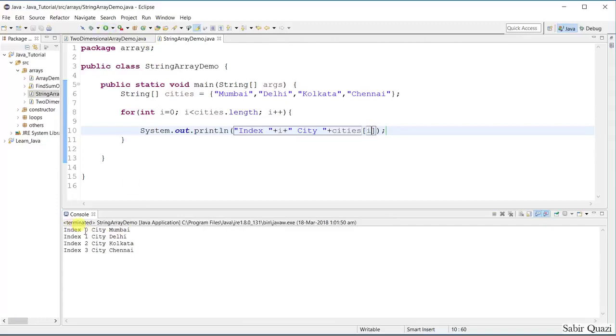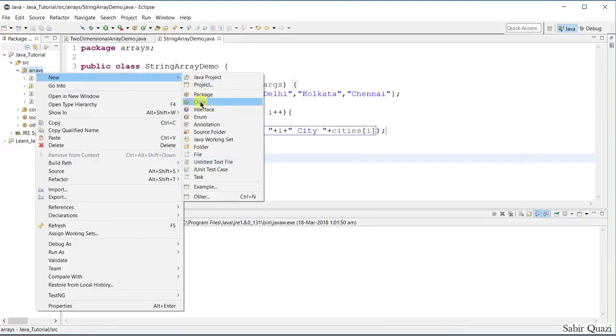See, at 0 city Mumbai, at 1 city Delhi, at 2 city Kolkata, and at 3 city Chennai. So in this way we can create arrays of strings as well.